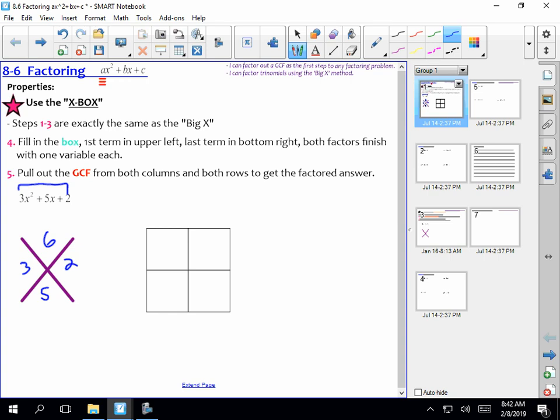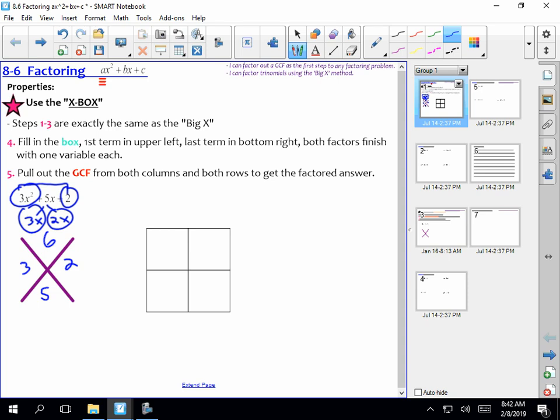And then we go to step 4 here. It says fill in the box. Here's the box. This is a really cool connection. It connects multiplication by the box or the table with factoring and the big X. That draws them together. So what we're doing, this is in like a college textbook. This would be called splitting the middle term or factoring by grouping. So what we are doing is taking this 5x and splitting it into 3x and 2x, and now I have 1, 2, 3, 4 terms that I'm going to write in the box.